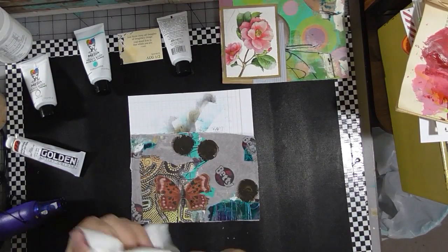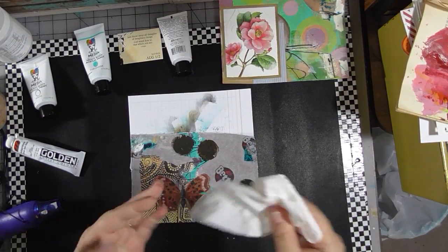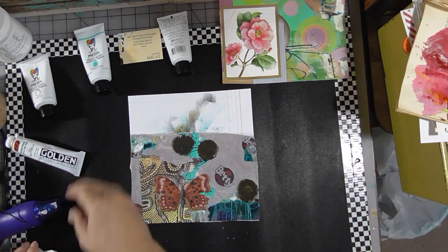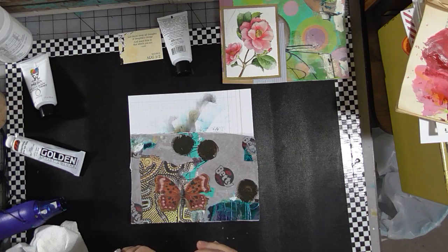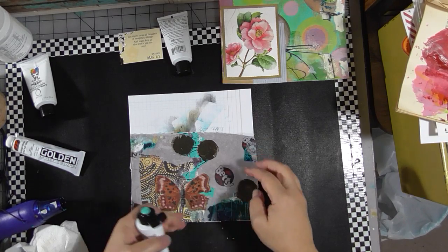Paper towel. Okay. Only because I don't want to get the umber in the other colors. So I'm going to add some turquoise. This is the same paint. This is her turquoise color.